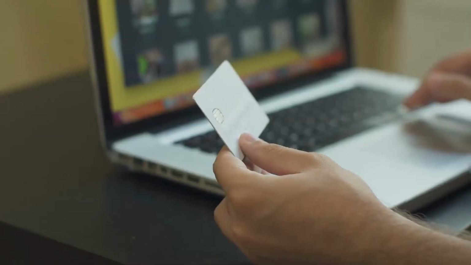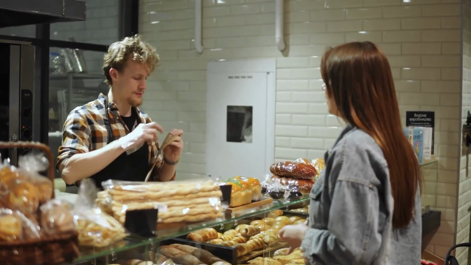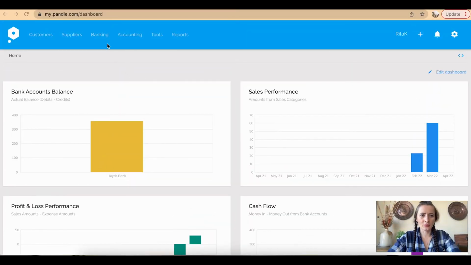I just looked at my bank account and I saw that the local bakery has sent money into my bank account, and yesterday evening I also paid a supplier, a local farmer, by supplying 200 eggs, and I still have cash from sales in the local marketplace from a private individual. So I have bank transactions and cash transactions. Don't panic. We will have a look at the next section on Pandle accounting software called banking. So let's look at banking now.